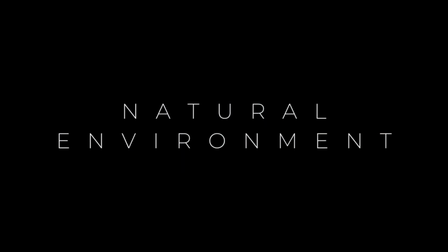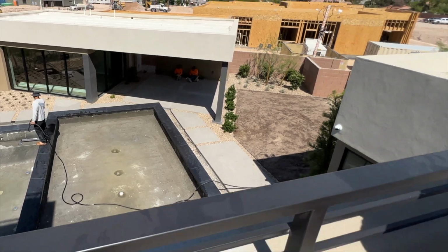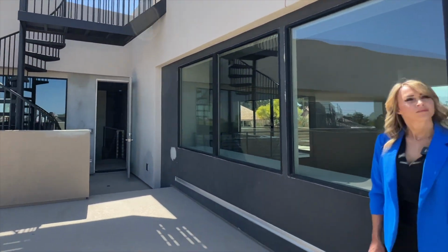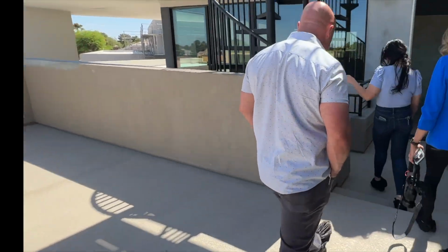So it's cool too, you're picking up some strip views. You could add the fire pit on here as well. Nice. And again, even though this floor plan isn't the largest one, this space is larger than the courtyard space on the Sancta. All right, you guys ready to go up? Let's go. We're going up. Let's do it.